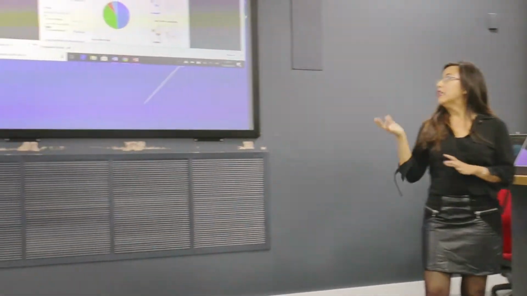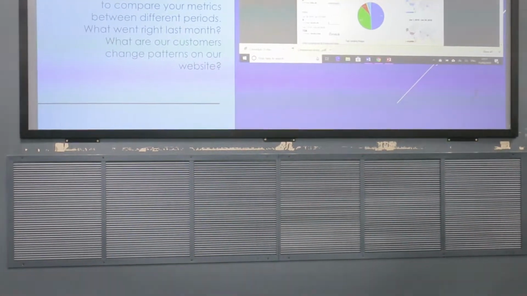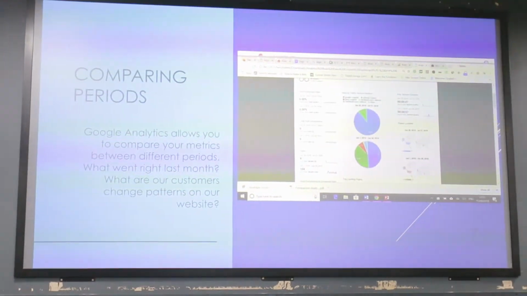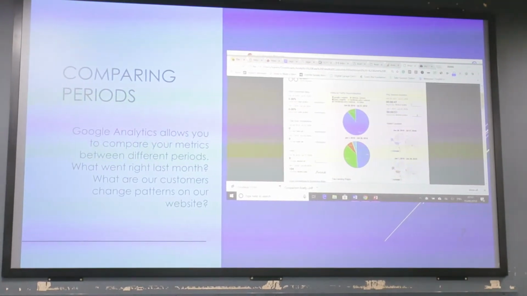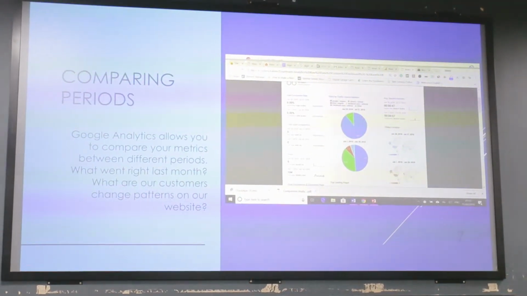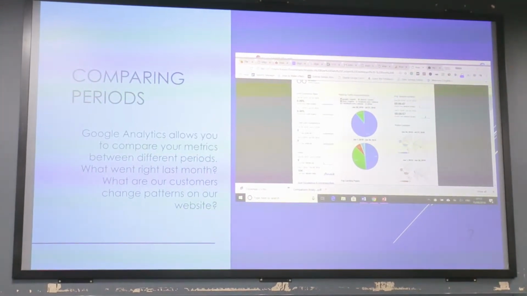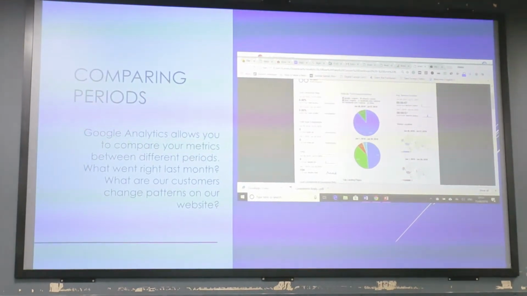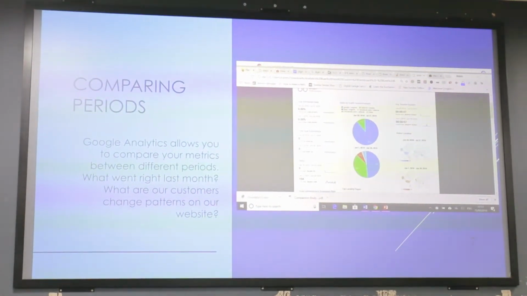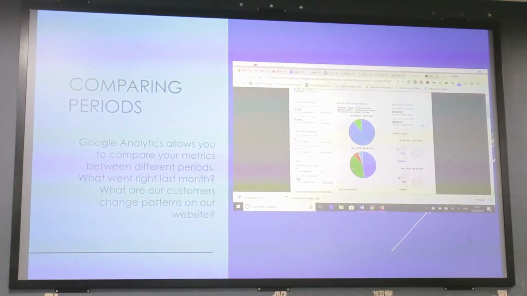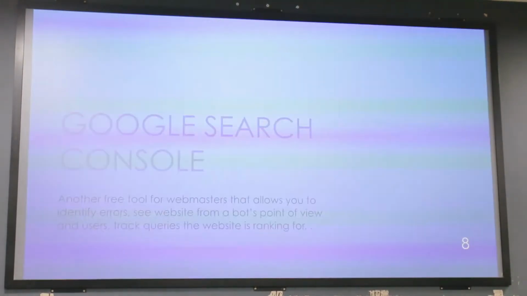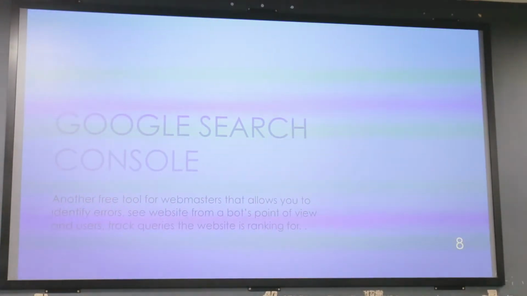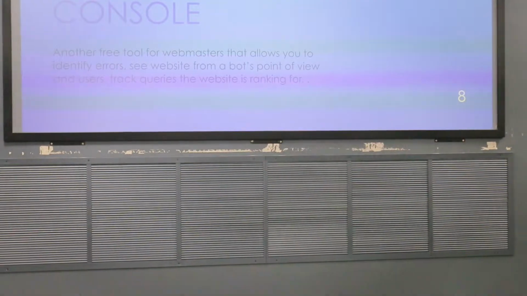The one thing that I really love about Google Analytics is that you can compare periods. So with this, here is an example. I can compare how well we did in this period of time from January 28 to July 27, 2018, and I can compare also with the past. So it's very useful to know how well we're doing in periods, because sometimes you need to back up what you're saying, for yourself or for clients. So it's very important.